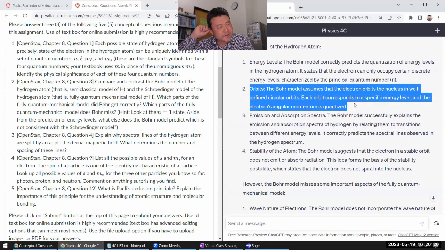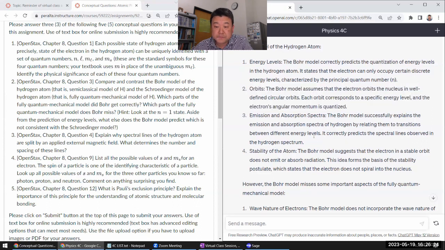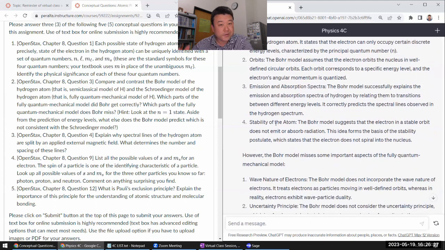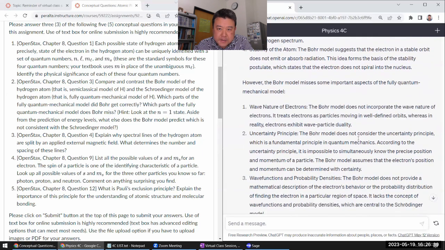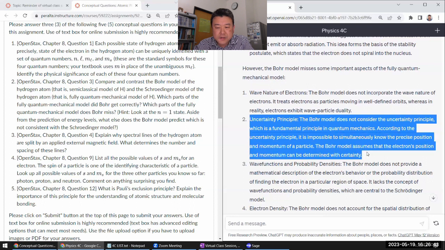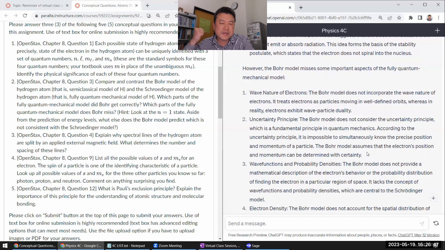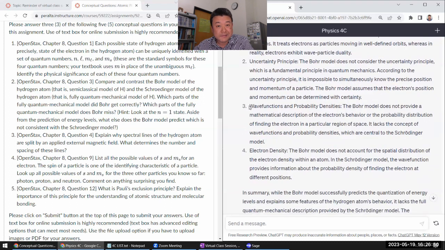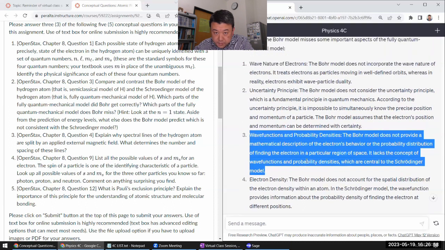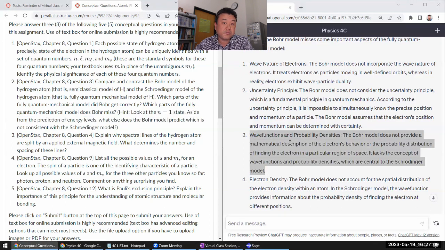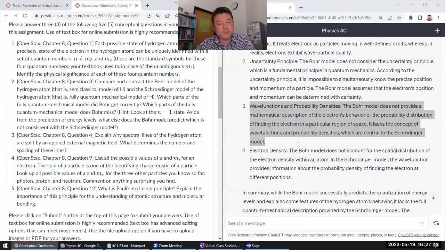Well-defined circular orbits are not something that exists in quantum mechanics. Emission, that's correct. It goes with the energy levels. Although, I guess the Bohr model doesn't predict the selection rules. Stability of the atom, misses that. I don't know if that's necessarily a miss; it comes with the classical, semi-classical nature of the Bohr model. So I think it missed the most important one, which is the fact that in the ground state in the Bohr model, the electron has non-zero angular momentum. But in the fully quantum mechanical version, that's really what the hint is getting at. In the ground state, the orbital angular momentum of the electron is zero.